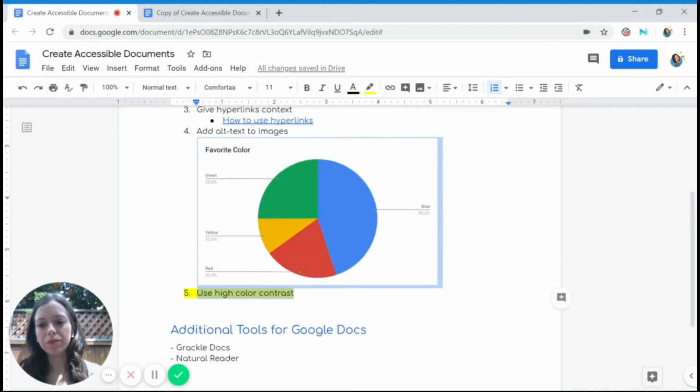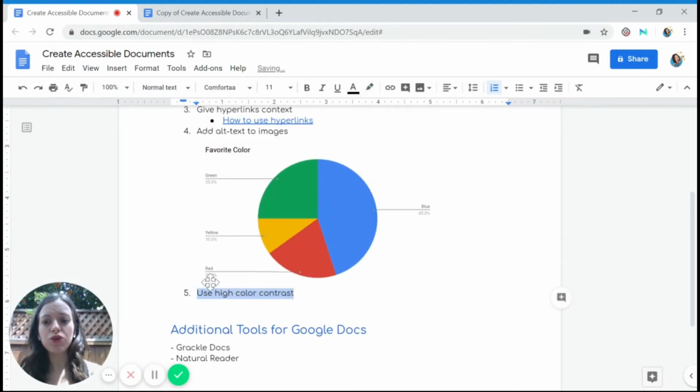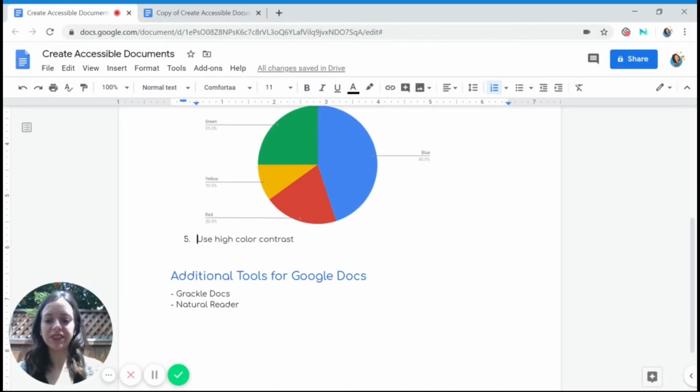So a couple of different things that you can do if you want to make sure that a certain point is designated as important within your document: use words to emphasize that. So here I'm going to write in caps, "IMPORTANT." So again, if a student is listening to this document, now they have that auditory input to know that this is an important point. And then I can go ahead and use other formatting, again, to visually bring this out. So I might highlight it. I might also change the format of the text itself.